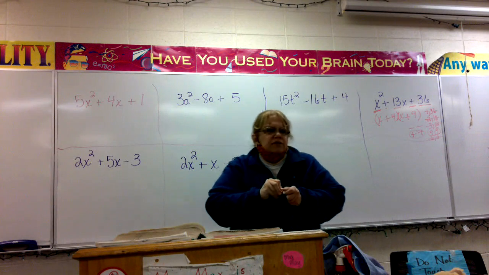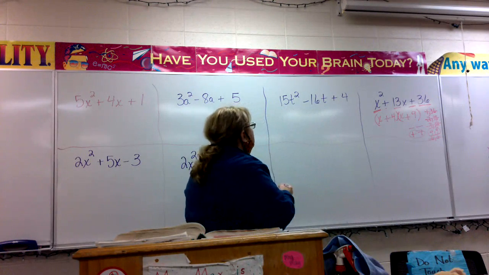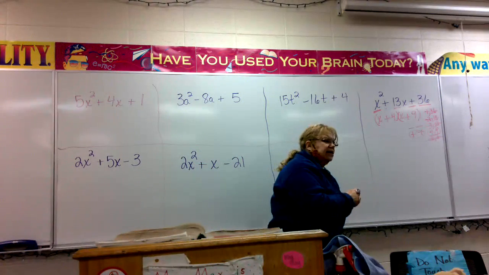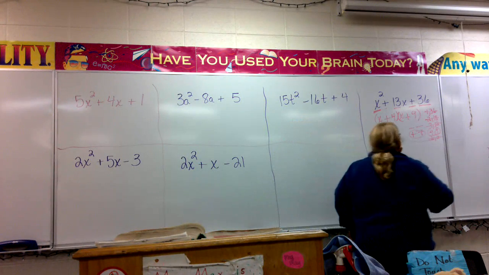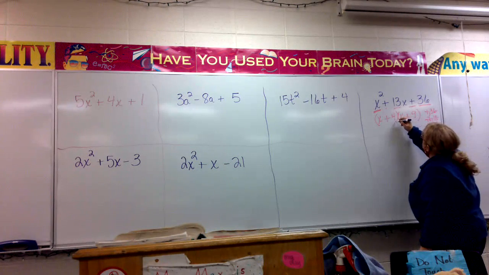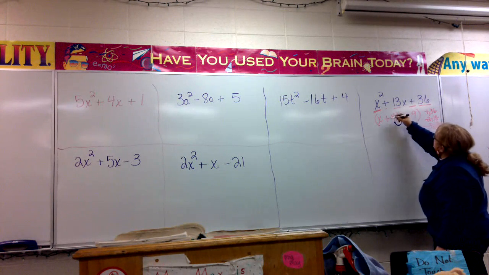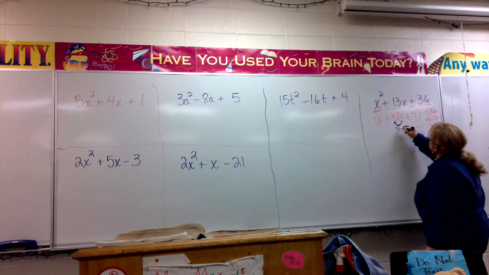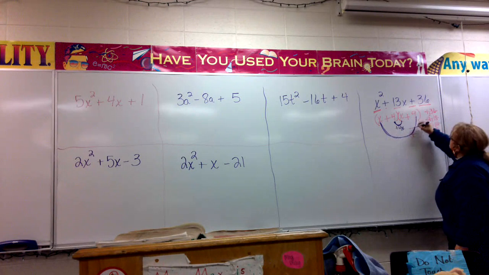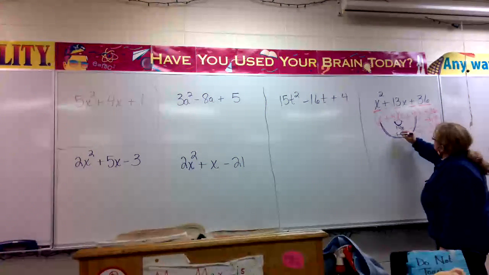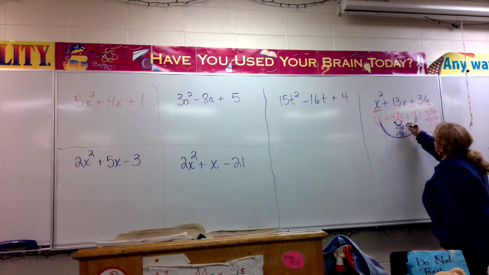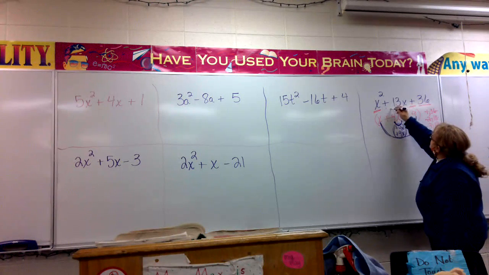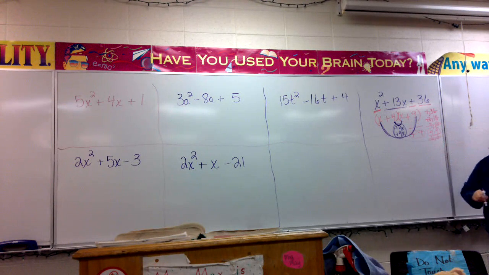Finally, just to double check, inside, outside, double check. That's what I told you to do, the inside, outside double check, where you multiply these two together. What's positive 4 times x? Positive 4x. And then you do the outside, positive 9 times x, and you add those up. It better equal this middle number. Does it? Yes, that's the inside-outside double check.